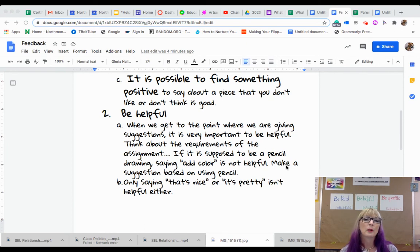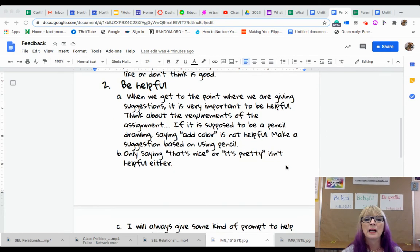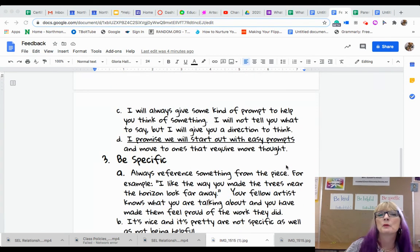the good news is I will give you a prompt every time we give feedback, and I want you to say something or be more specific. I'll give you something to focus on. So, if I'm asking you to make a comment about how they created the illusion of distance, the illusion of making something seem like they're close and other things like they're far away, I'll tell you that those are the kinds of comments that I want you to make. And then you'll have a direction to go. And I promise we will start out with easy prompts. With this SEL assignment, it's going to be an easy prompt. And then we'll move on to ones that require more thought after you have a little bit more experience.